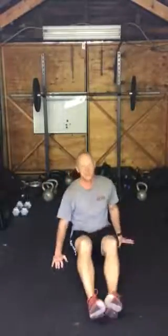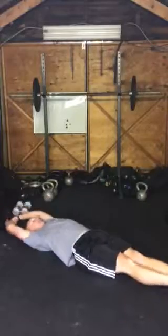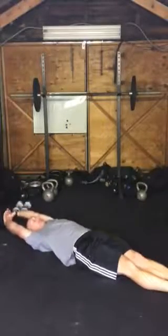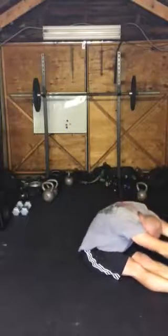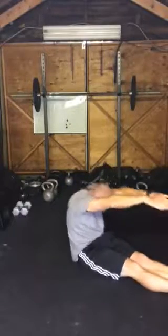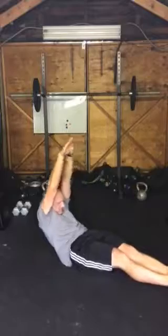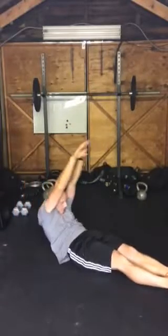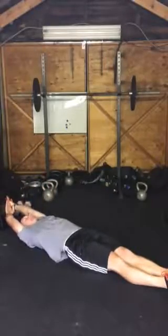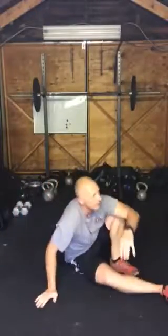It's basically a straight legged sit up. It's going to look like this. Put your hands over your head. Biceps stay close to your ears if they can. You're going to roll up as far as you can on the toes and roll back. Nice and slow and controlled. About a 4 second up and about a 4 second down. Biceps stay close to your ears if you have the strength to do it.